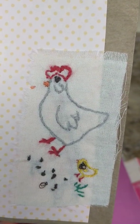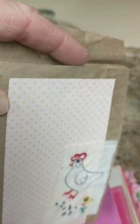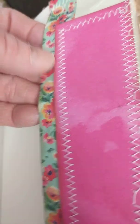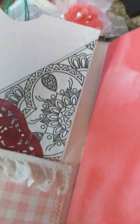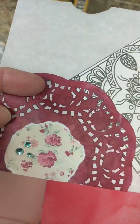and I put the hen and chick, and I embroidered her. My French knot didn't turn out so well on the chick's eye, but that's okay. And it's a bag. Beautiful hot pink paper. I love it. Recipe card, stripe paper. I've got a little tuck spot here with some more of that washi tape, and a little bow paper with a pocket, and a glassine bag with this paper doily that I stamped, and I added some eyelet trim.